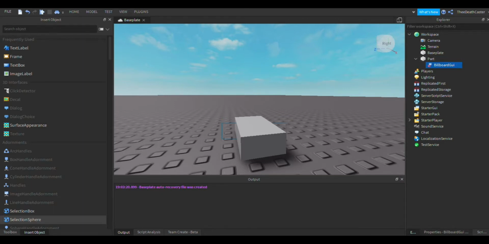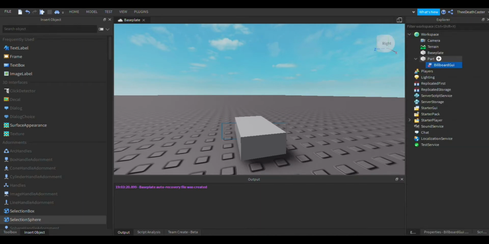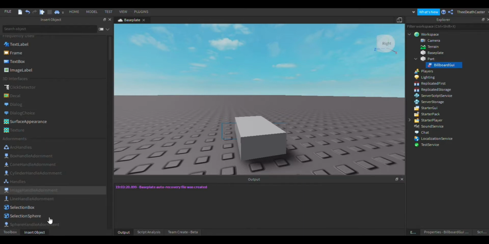Next thing we need to do is in the properties of this billboard GUI. First thing we need to do is get the Adornee property and set it to the part. Now, you might not know this, but it's something similar with selection boxes and selection spheres like these two right here, as you can see. Me hovering over them. Although, for example, they might be in the player GUI, the player's PlayerGui, where it holds all the GUI elements. If you set the Adornee to the part, then it'll appear where the part is at and will not be hidden. Same thing with the billboard GUI.